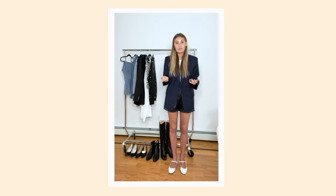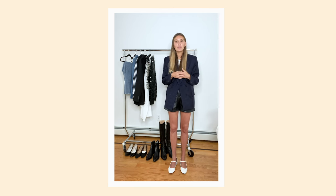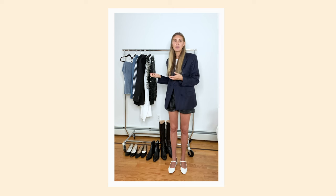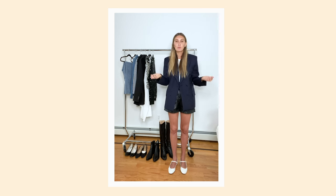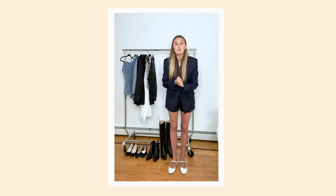I often talk about having a minimal closet and being smart when you're shopping, but not only am I human, I'm also a lover of fashion. So I'll get really excited, see something on somebody else, buy it for myself, and then realize I don't know how to wear it. But I'm very committed to making these pieces work. To incorporate things you don't know how to wear into your everyday wardrobe, it's smart to pair them with things you wear all the time. So let's go through my four hows and style them.